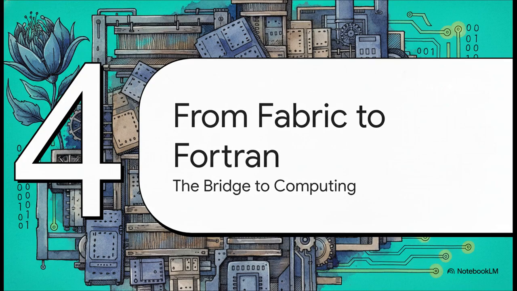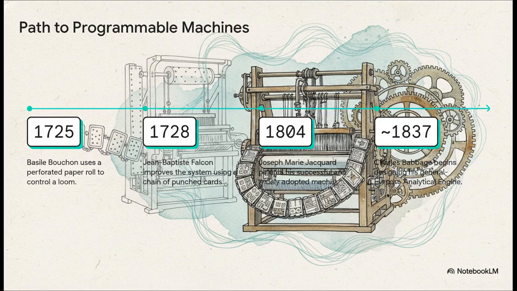So this incredibly simple but powerful binary system, it did way more than just change the textile industry forever. It planted a seed, an idea, that would eventually grow into the entire field of modern computing. This is the bridge, right here, from fabric to Fortran, from looms to laptops. Now, to be fair, Jacquard's machine didn't just appear out of thin air. He was definitely building on some earlier ideas from other inventors, guys like Bouchon and Falcon. But Jacquard was the one who perfected the system and made it a massive commercial hit.